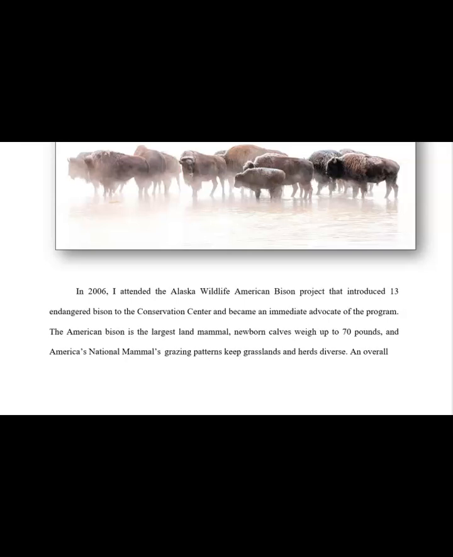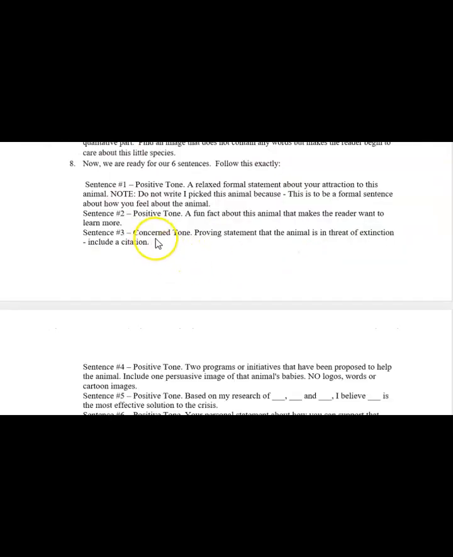Okay, what's next? Now we go to a concerned tone. That means the words that we pick, and I don't want you to use AI to pick those words. I want you to find the words. If you need to go to the dictionary, go to the dictionary. It's easy to do online. You just type in the word and it will come up with the dictionary definitions. There'll be other words to pick from. Do not go to ChatGPT and have it do this for you.